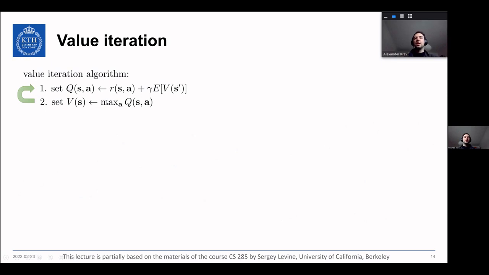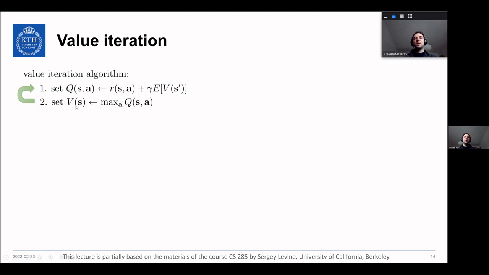So here we'll be mostly using the Q function. We update the Q function based on the current values, and the V function is itself the estimated value of the Q function, so we can express this by the current estimate of the Q function. Then we update all the value functions that will be used in the next step.